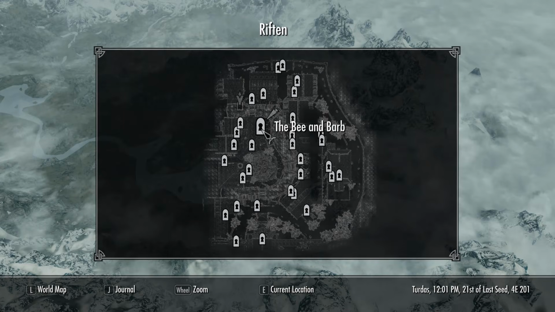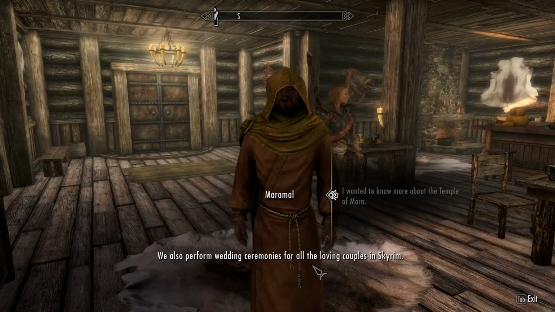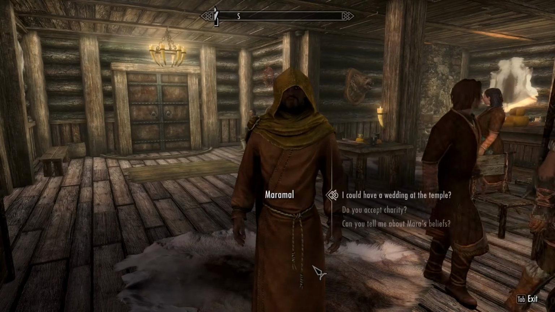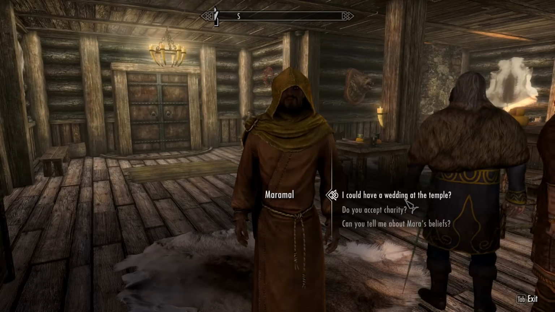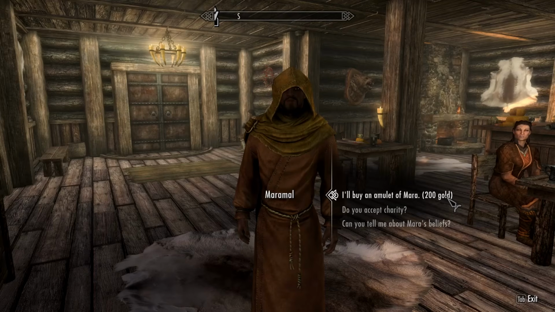To get married, you need to travel to the Bee and Barb in Riften and speak to an NPC called Maramal. You need to ask him about the Temple of Mara and then whether you could have a wedding there yourself. He will tell you that you need to obtain an Amulet of Mara, which he will then offer to sell you, which does feel like a bit of a shakedown, but there you go.